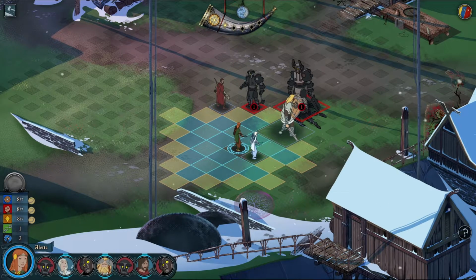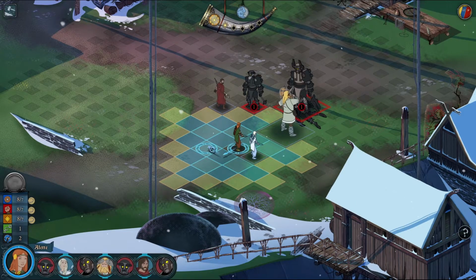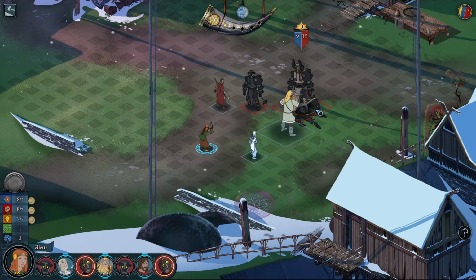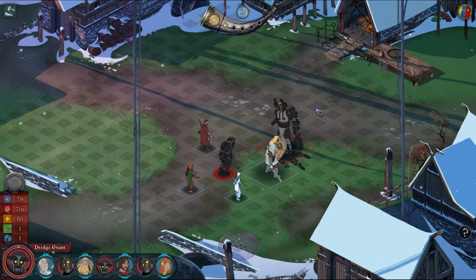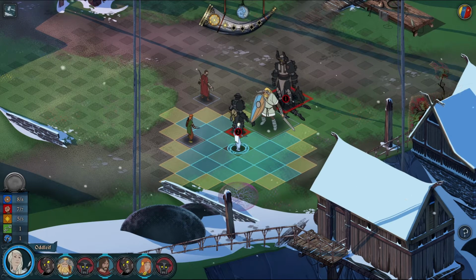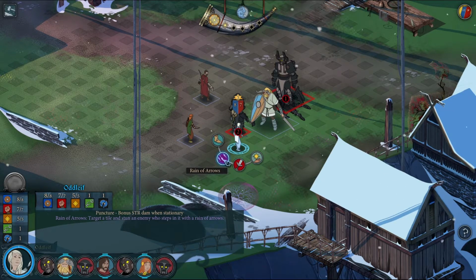How much damage did we take there? I didn't see the number. Let, do we want to use Thread the Needle? We kind of do, but on who? If we move over here, problem is that you cannot really measure this very well. Let's break the armor as much as possible here. So let's see, what do we have? We have 7. Oddly, her ability is not going to be super helpful at the moment.